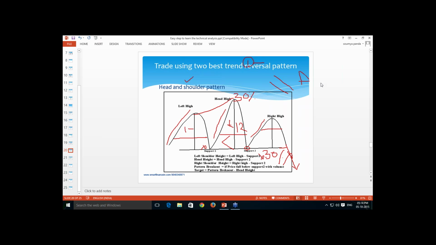So this head and shoulder formation is a frequent formation, like I told you last time also. Some are documented patterns, some are undocumented. Like 30 to 35 patterns are documented; it is written in many books. Many patterns have come which are undocumented. Somebody has experienced it and put it in some books and literature.